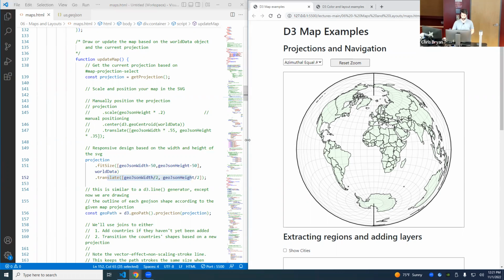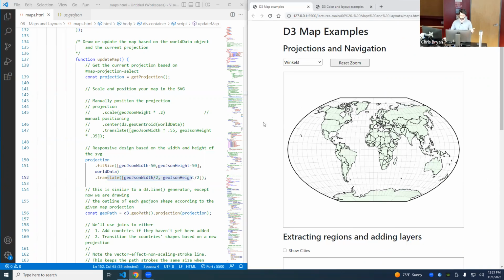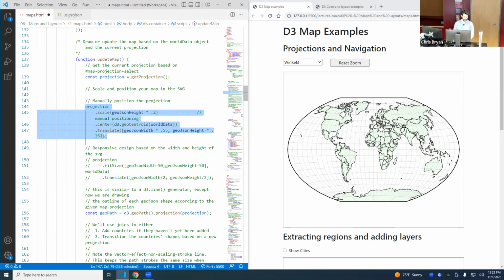So if this is smaller and I reload the page, it'll draw the map so that it fits. If the page is bigger, if I reload it, it'll size it appropriately. Alternatively, if I comment that out and I uncomment this, so this is an older way to do it before they introduced fitSize.